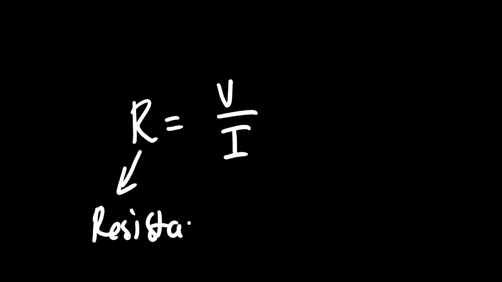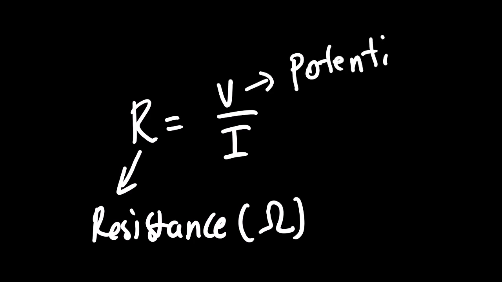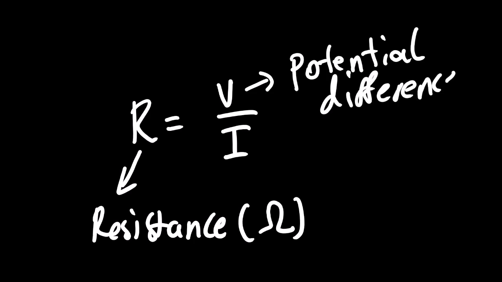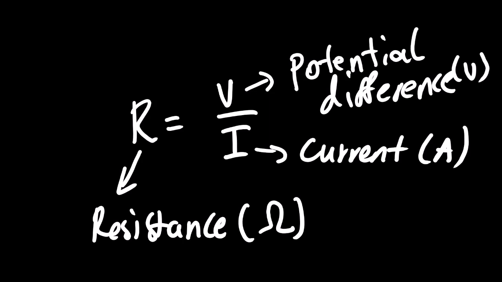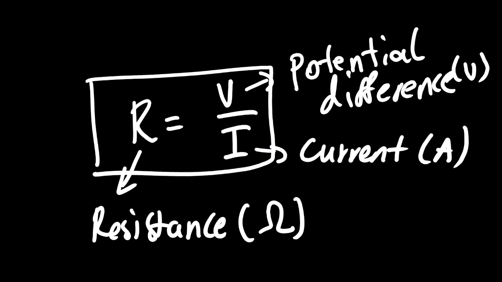For a better explanation, we're just going to look at questions, how to answer them, how to apply the equations that we talked about in the first lesson video. Now, before we can look at the examples, you need to be familiar with this equation. It's actually R is equal to V over I. This is Ohm's law, whereby R is the resistance, measured in ohms, and V is the potential difference, measured in volts, and I is the current, which is measured in amperes. So today we are going to apply this equation in most of our examples. Let us actually start with the questions.